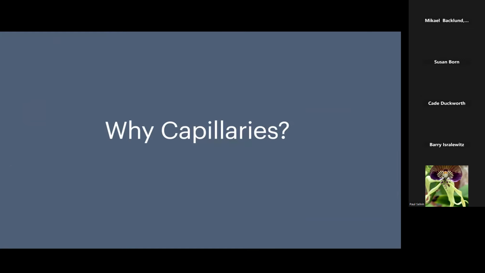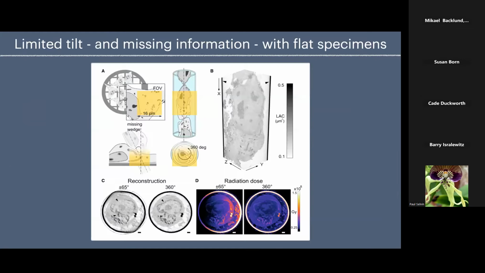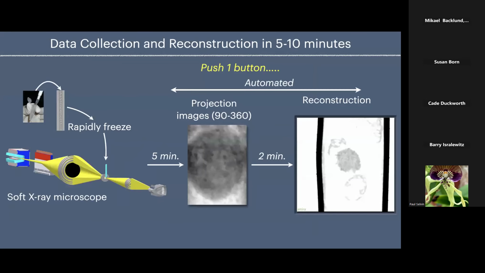Now, why capillaries? Why not a flat grid, or a flat piece of glass like in light microscopy? They're limited to the, yes. I can ask a question very quickly about the microscope setup on the previous slide. What is so specific about the source of the soft X-ray there? Because the rest of the setup seems Synchrotron. There's now a tabletop source being built in Ireland, and they're trying very hard to sell one. Yeah. It's flux limited, so it's going to take much longer to collect a data set.